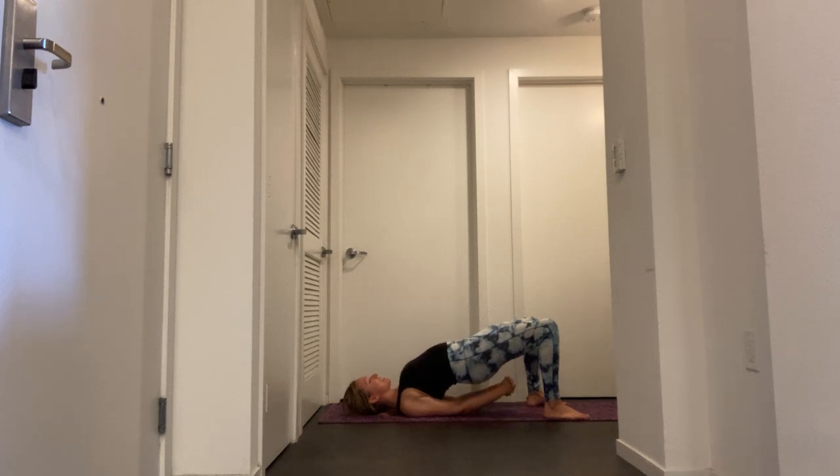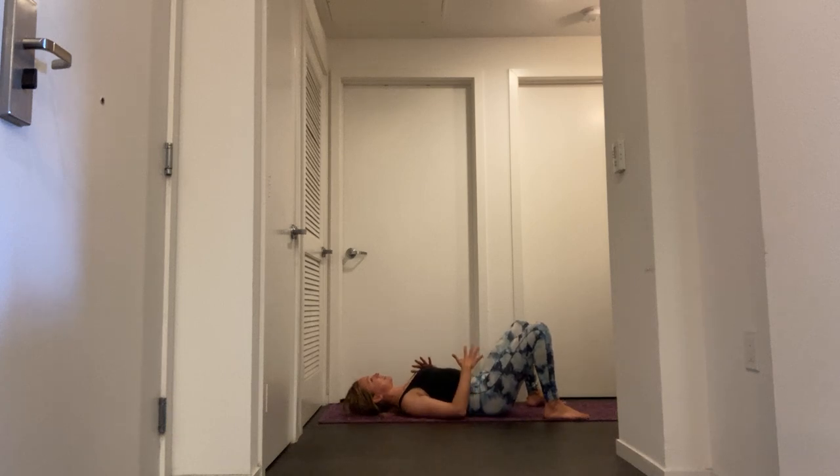As you exhale, set everything down. One hand to your heart, one hand to your belly. Take a full breath through your nose. Release the breath from your mouth.